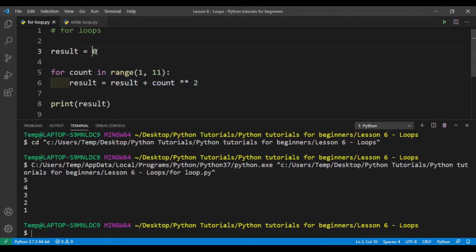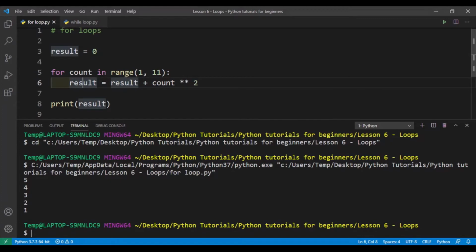So we start out at result 0, and in our first iteration count is equal to 1. So what we do is result is equal to 0 and count is equal to 1. So 1 squared is 1 and 0 plus 1 is 1. So since this right side of the expression is evaluated to be 1, result is assigned to the value 1. So in our first iteration result is equal to 1.